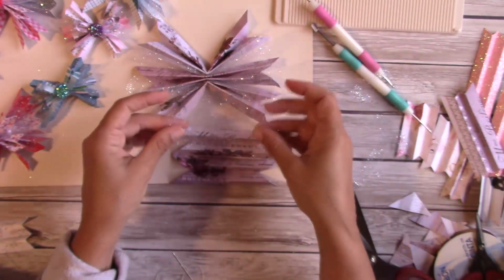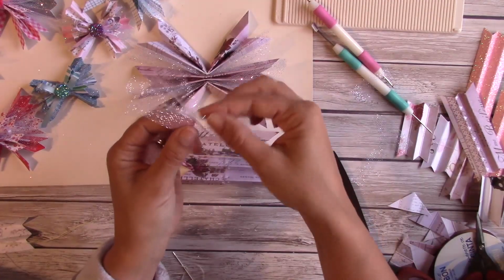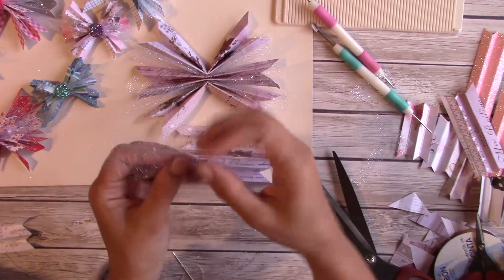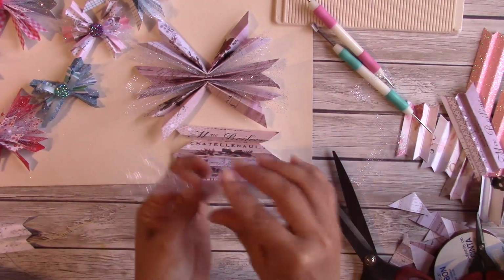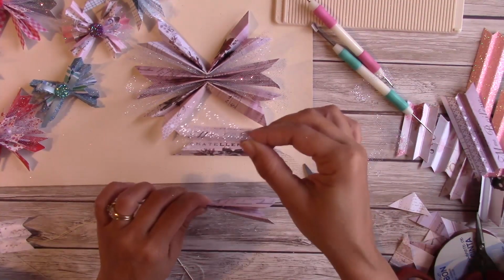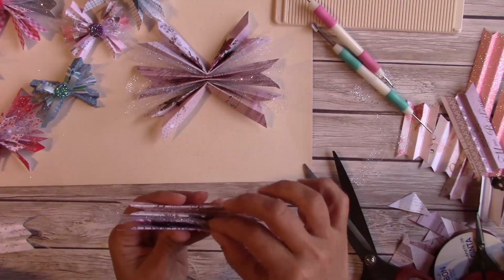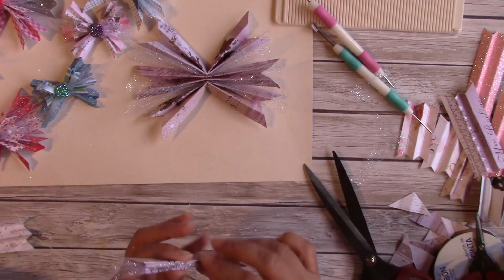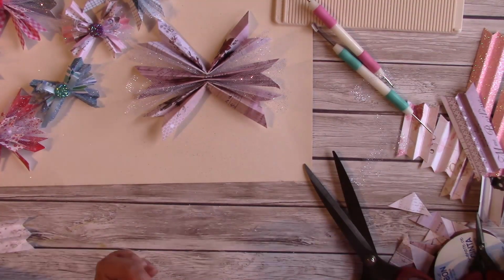I get a piece of tulle, the length, fold in half, fold back, in half, back, and then that 1 piece of tulle will be in the middle of these 2 strips of paper, and I'm going to remove myself from the camera so that I can sew it a little bit more quickly and efficiently. So I'll be right back.